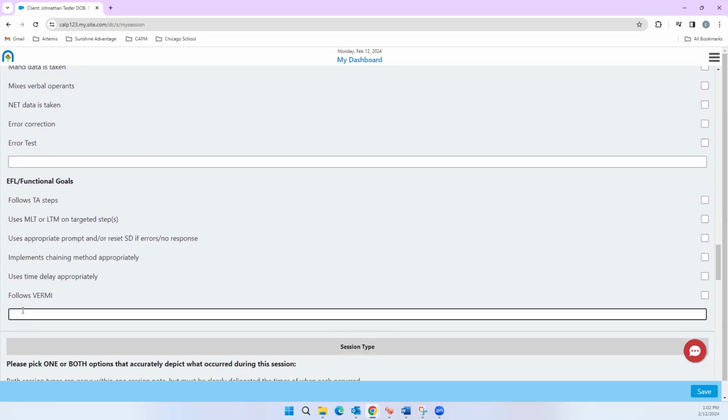And as you can see at the bottom of every single goal, we are able to type in any sort of text that we would like that perhaps is not listed.